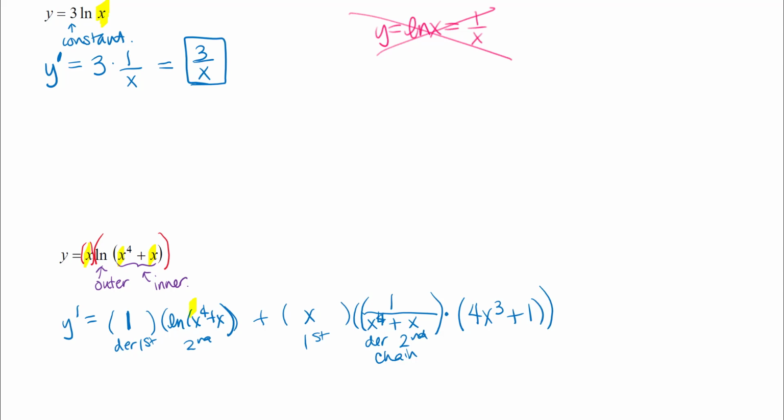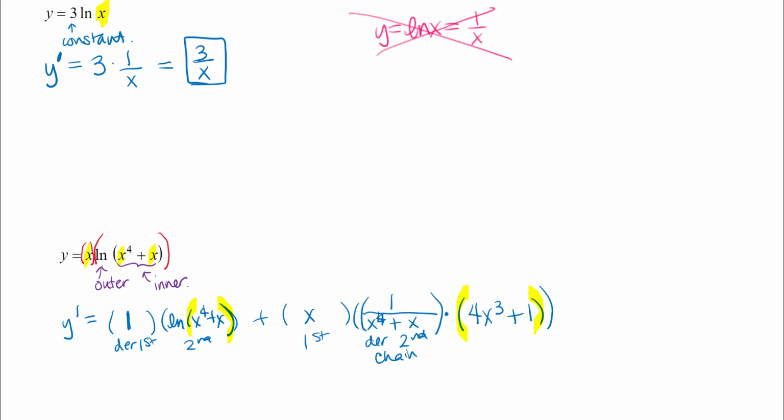The stuff inside the logarithm function needs to be grouped so that it's clear that the logarithm applies to all that stuff. If I leave off those parentheses around the stuff inside the logarithm function, then the ln would only apply to whatever is the very first term there, just the x to the fourth term. The other place where the parentheses are really necessary here is that I have a bunch of stuff here at the end times the 4x cubed plus 1. And if I was going to distribute that through, I would need to distribute that through to 2 terms. If I leave off those last set of parentheses, then all that stuff I have out front would really only be times the 4x cubed part and not the plus 1 part.